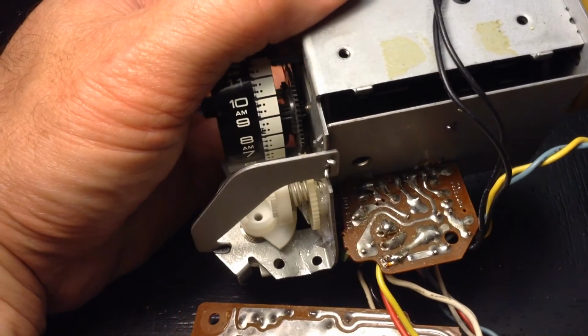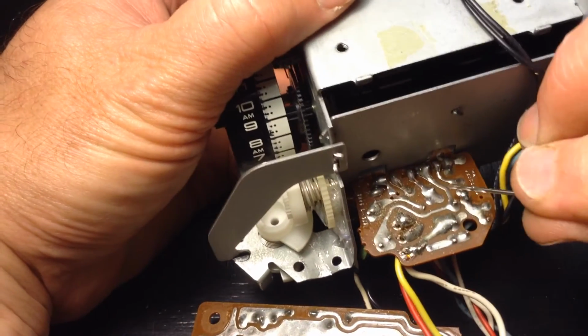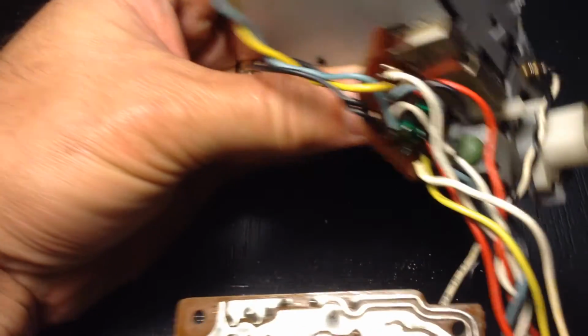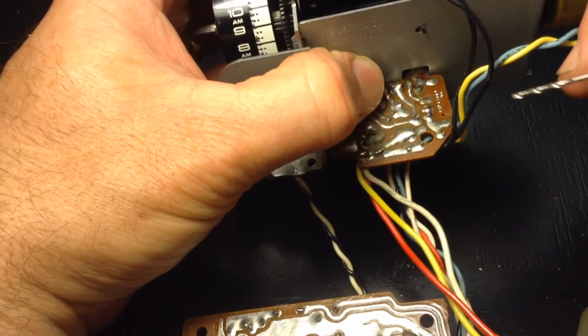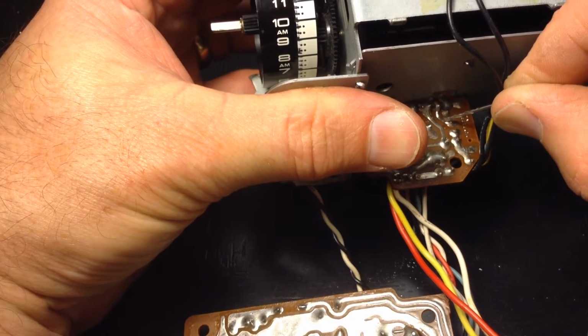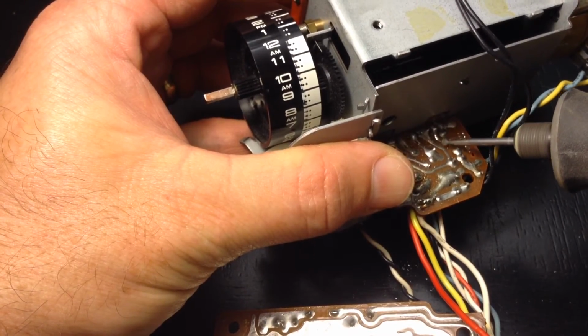Since we're here, we'll go ahead and do part 2. We have to disconnect these 2 points here. That point is going to this resistor over here, and it does not need to be sending its signal over, so it needs to come off. It's not going to work right if you don't do that. It doesn't affect the operation of the clock in any other way, but that must be disconnected.